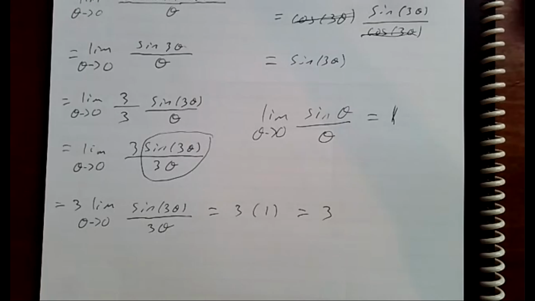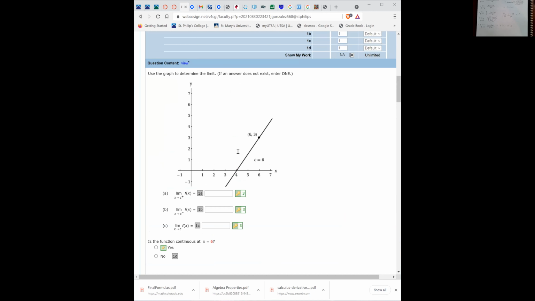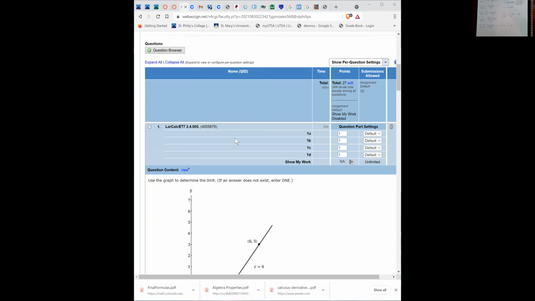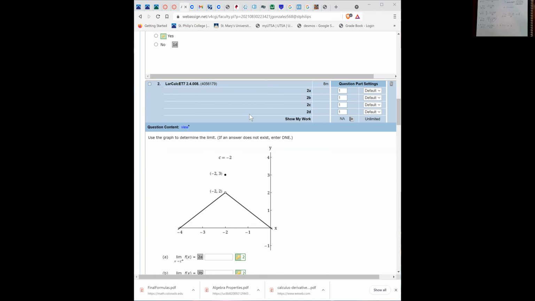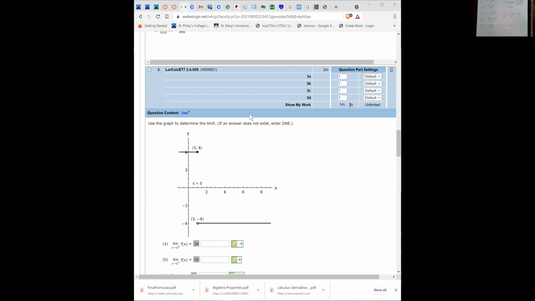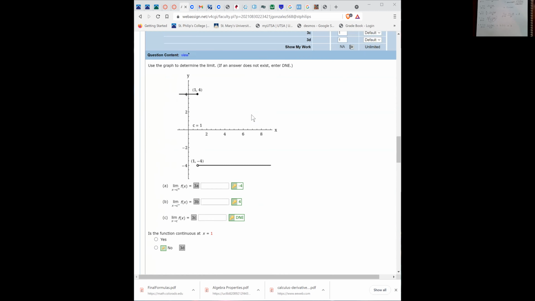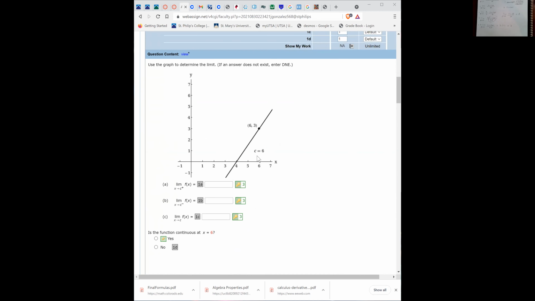2.4 is when we start talking about finding the limit of just one side, in other words, right side or left side. I've been kind of talking about it along the way already, but we're actually going to find them this time. So look at number one. This is 2.4. So we're finding the limit. See, it says c plus. Okay, so c is 6, right?